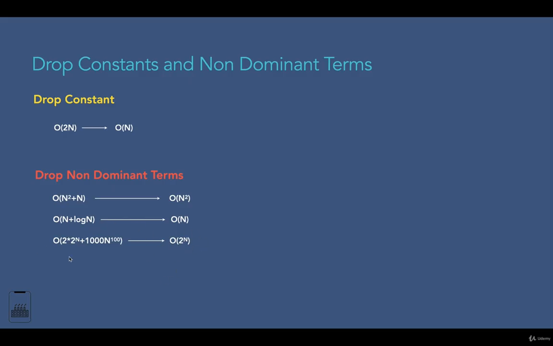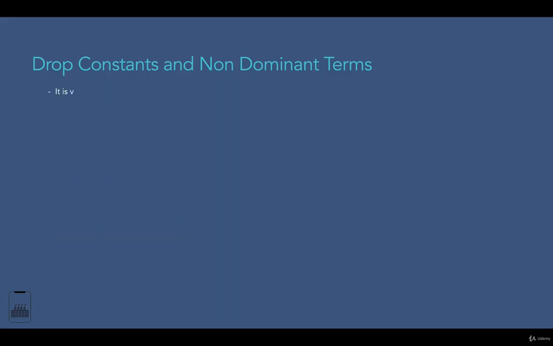Now you might be interested why we are removing this. The first reason is it's possible that O(n) code is faster than O(1) code for specific inputs. So big O just describes the rate of increase. For this reason we drop constants, which means that O(2n) is actually O(n), because we are eliminating the external factors from our expressions.